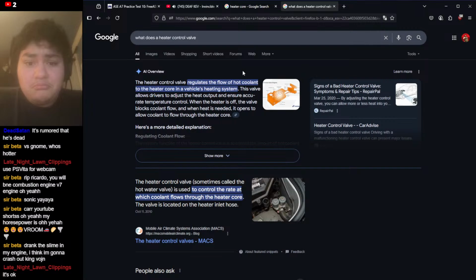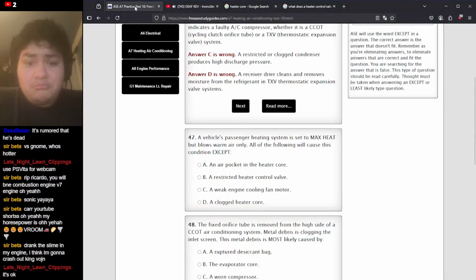But if you have a restricted heater control valve, that means no coolant can get in, but it says it's blowing warm air. If it was blowing cold air, then it probably would be a restricted control valve.